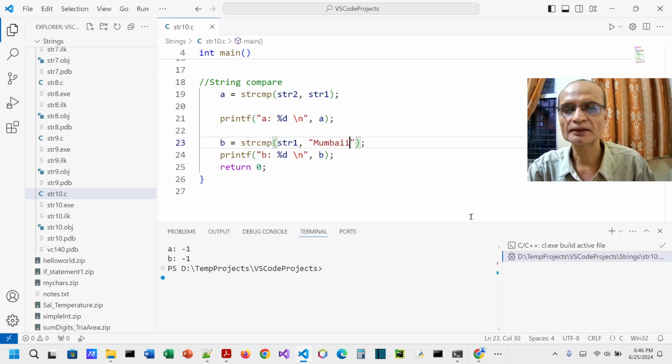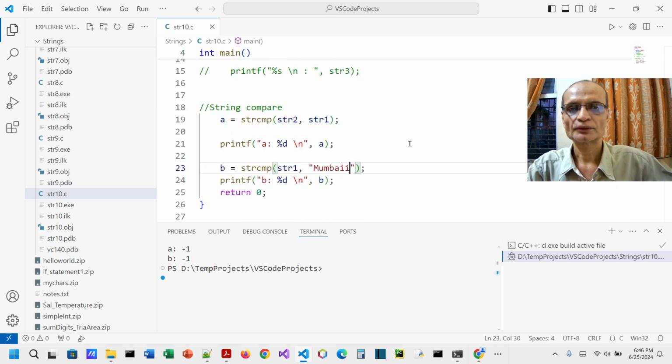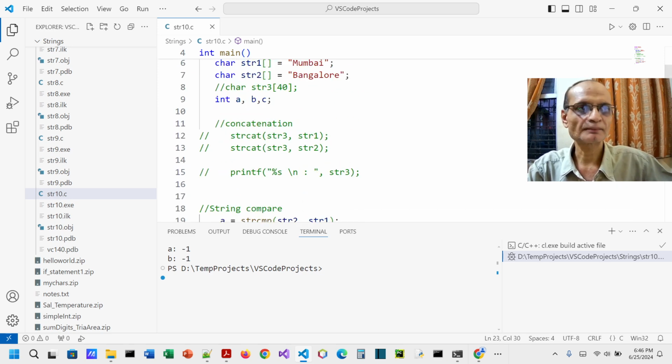Now you can decide whether you want to make use of a negative or positive number, because it's just doing subtraction. When it subtracts one number from another, if the result is negative, it tells negative based on the ASCII value, otherwise it tells positive. So it's very simple. There is nothing complicated with respect to that. So that's the way this comparison typically works.